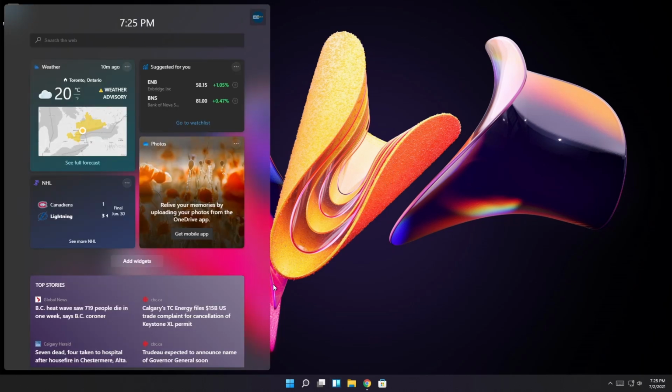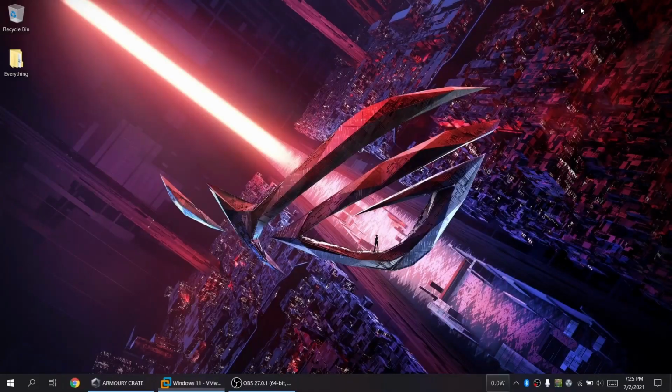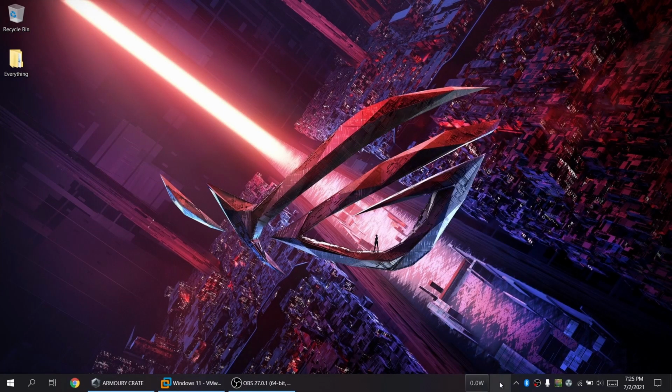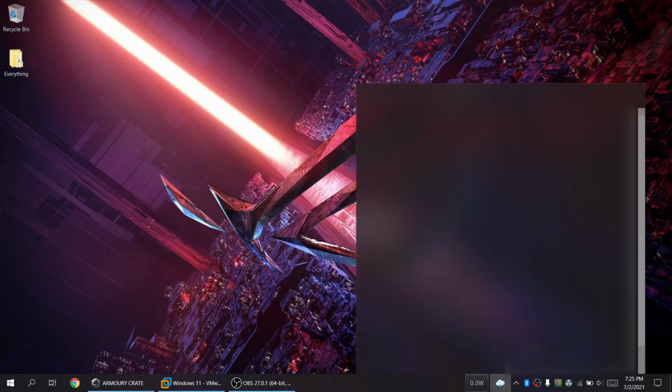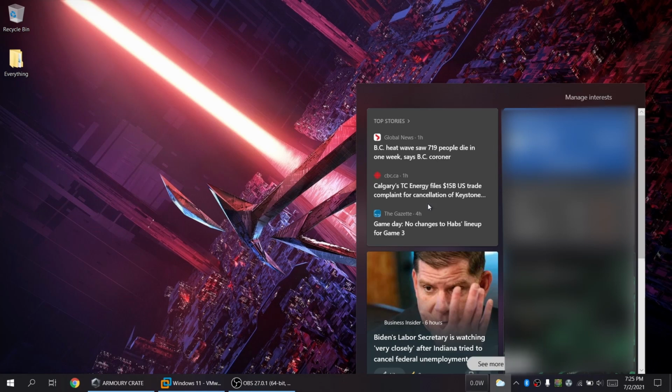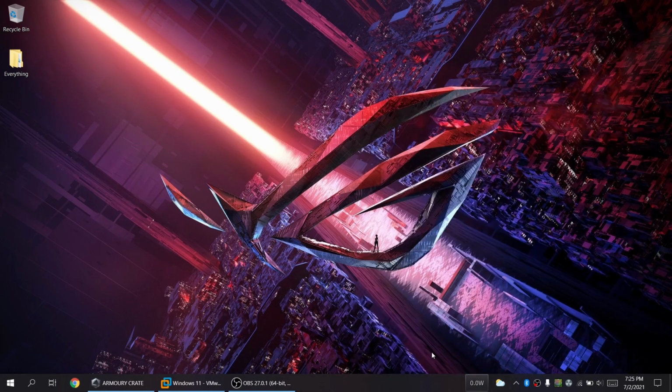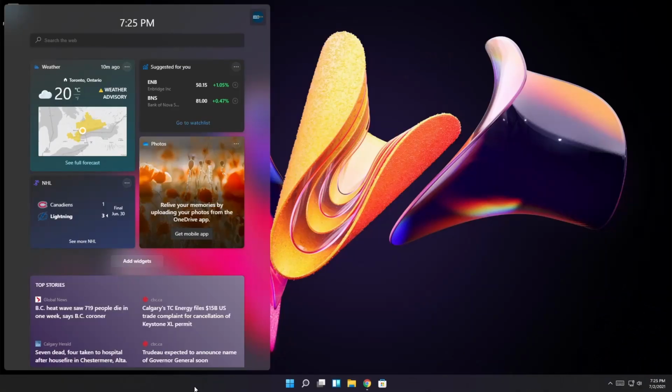The widgets are interesting. This replaces two things. Actually, it replaces the news and interests from Windows 10. I can show you that right now. I have it hidden. This thing from Windows 10, the news and interests, showed you your weather and a bunch of news and whatnot.